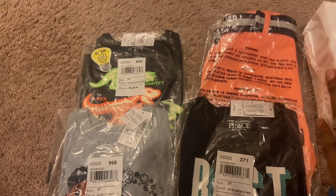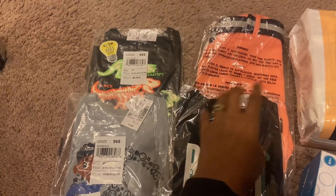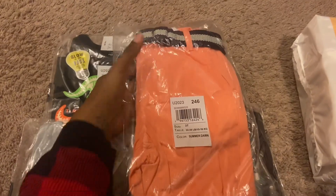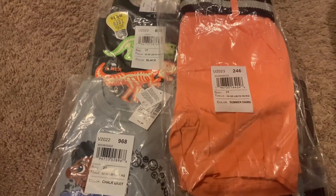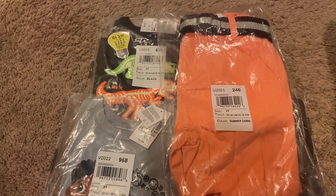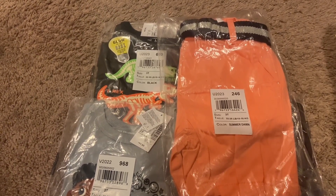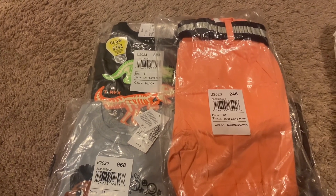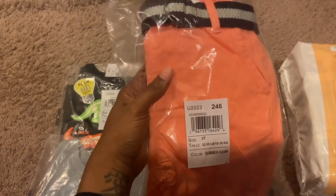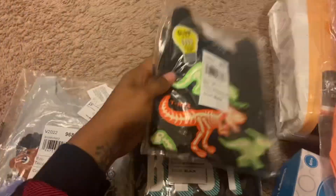These last four items are all Children's Place, but I got them off Amazon from the Children's Place store. I'll leave them in the plastic since they're easier to gift that way. The first thing is these shorts. My nephew isn't even quite six months yet, but my sister already has a lot of size 2T clothes, so I went ahead and got size 3T to stay ahead of the curve. The shorts come in the color 'Summer Dawn' and have this little belt — I just think that's too stinking cute.